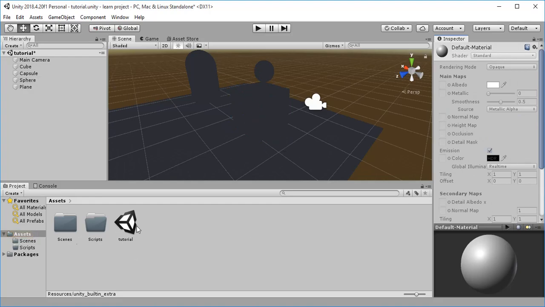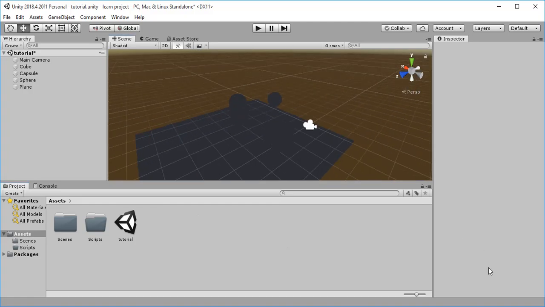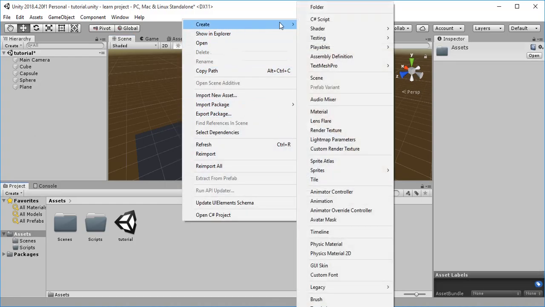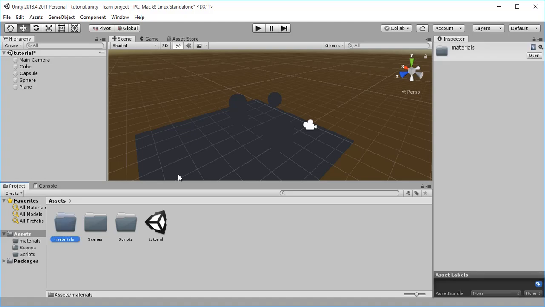For now we don't want things to look so dull, so we'll create our own materials over here. Let's right click, Create, and create a folder for materials. Let's name it Materials. Good.